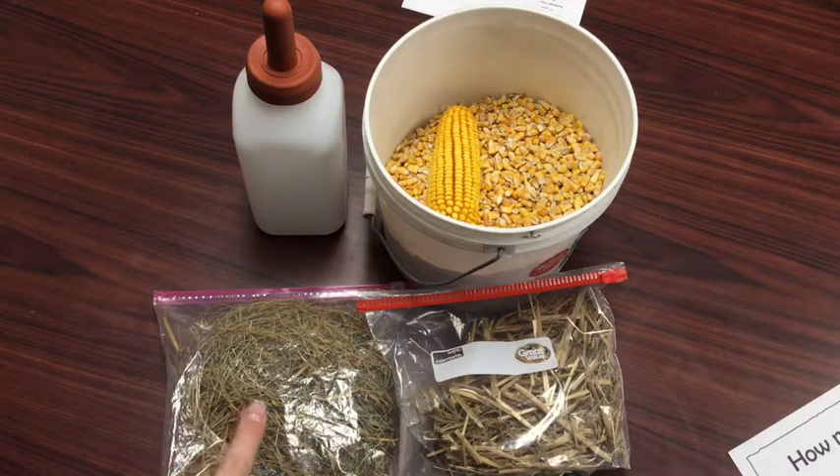When they are outside they are usually on pasture, which is fresh grass in the summertime, but during the winter season we don't have fresh grass here in Iowa. So hay is made in the summertime — it's grass that is mowed and put into big round bales, similar to when you mow your own grass at home.